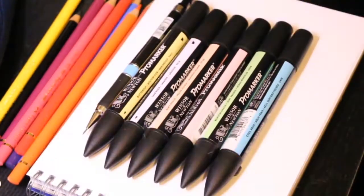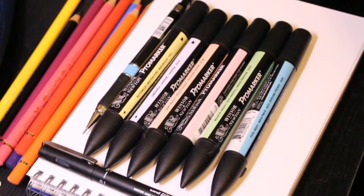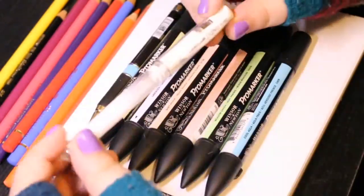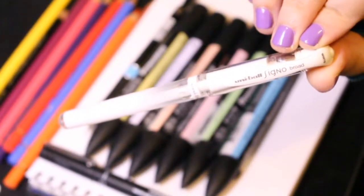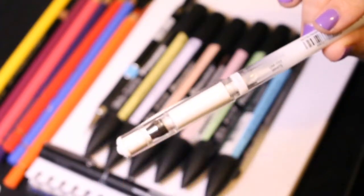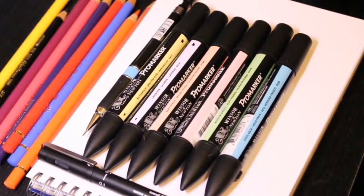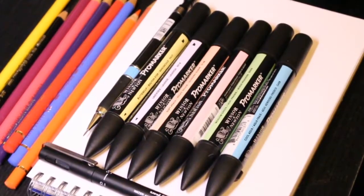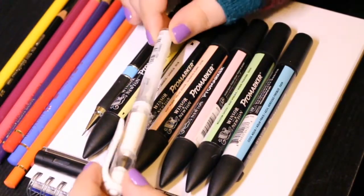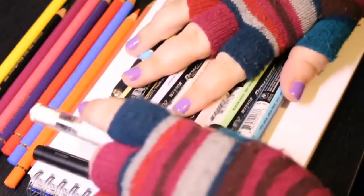So we should decide on what we're going to draw and what colours we're going to be using. I'm going to take one of these pens because we'll be using that to ink with, and put the others aside. This is a Uniball Signo Broad — basically a Uniball white gel pen. Very, very good white gel pen. I've even bought a little pack of white ones meant to be good for use on paint and marker pens, but no — they're not great. I have not seen any other gel pen do it as well as this one. I would recommend it if you're looking for something to highlight your drawings with — especially good for adding shine to eyes.